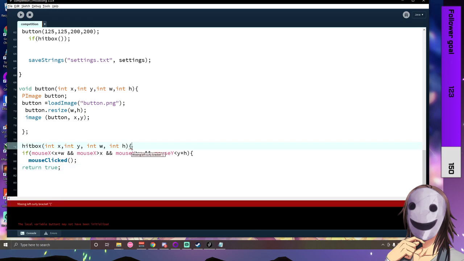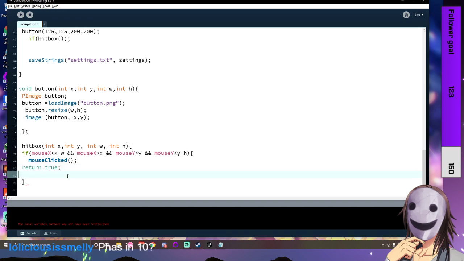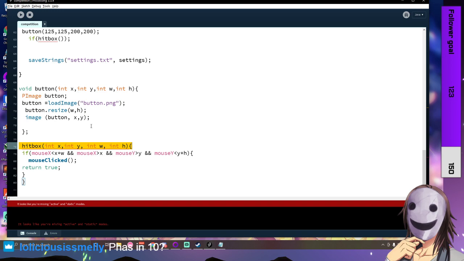Am I missing a right curly bracket? Yeah. Sure. Well, in like more like 20. I think I'm going to finish this button shenanigans. Active and static modes. What do you mean?